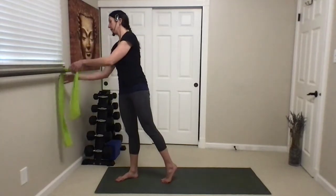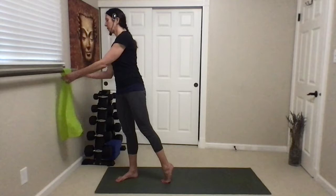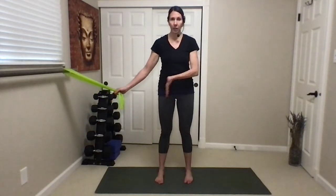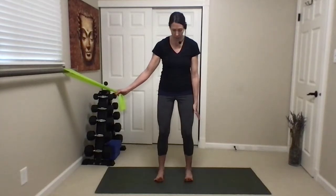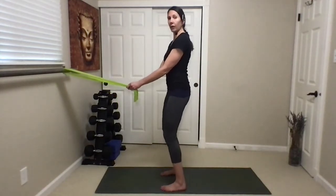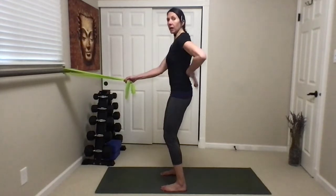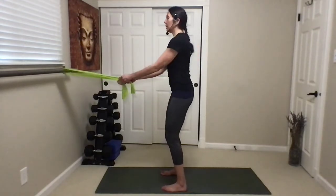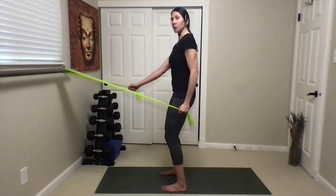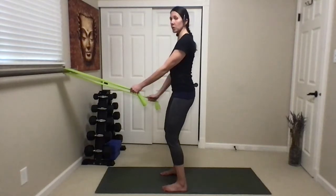Once you're anchored up, three of them are going to be anchored and one is going to be connected to your body. Feet are about hip-width apart — your hip bones are right here. You're going to be in a little bit of a squat, so you want that little separation of the feet. Go ahead and spread out your toes, then land them back down. We want a little tuck of the bum — you don't want to be super arched. Holding the straps, you're going to pull with one arm back, almost to your back pocket, and then forward, then switch sides.